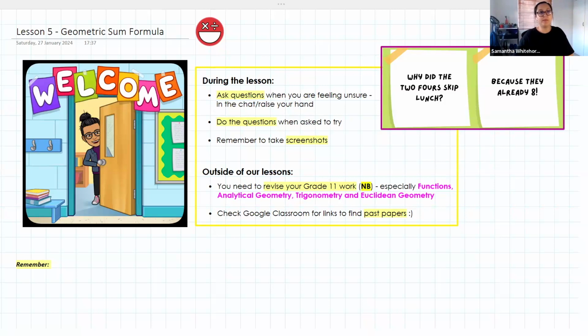So remember what we have been talking about so far is sequences and series. We have looked at quadratic sequences, arithmetic sequences, and geometric sequences. And then last week, Wednesday, we started speaking about series, where we are now adding terms of a sequence together in order to figure out its sum. That's what a series is, the addition of terms. So on Wednesday, we spoke about arithmetic series, and today what we're going to chat about is geometric series.